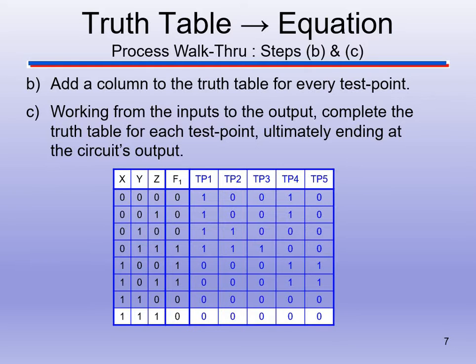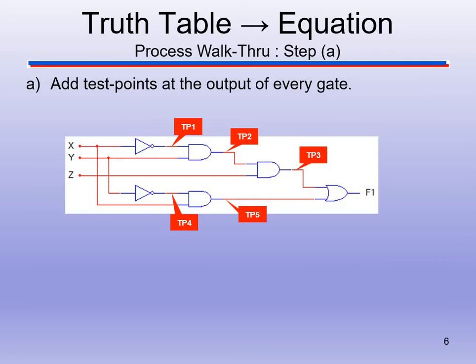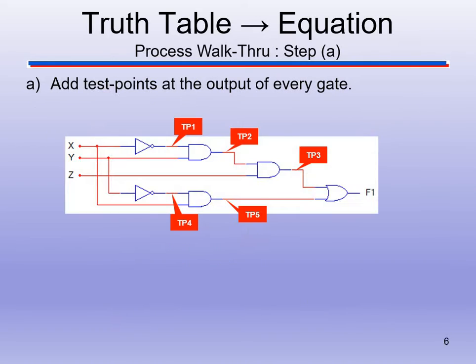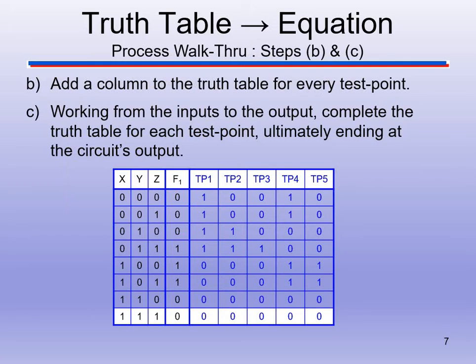All right, so at test point 1, what happens if I put in a 0, 0, 0? Well, test point 1, if I put in a 0 for X, what should come out? We should get a 1. Does that make sense? Because a 0 going into that inverter kicks out a 1. The only thing going in is X equals 0, and the inverter changes it to a 1. So that's why our value at test point 1 is a 1.